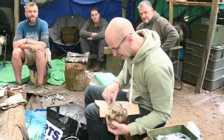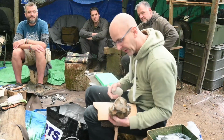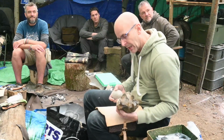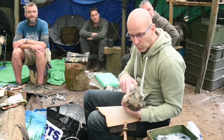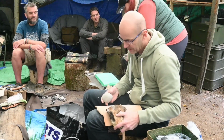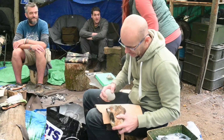Okay, that just shattered. That should have been a nice flake. But yeah, it has been outside for a long time. You only get little fractures and then water. This rust stain. When was the last time I came here? I reckon you've got to be able to get something out of this, surely.